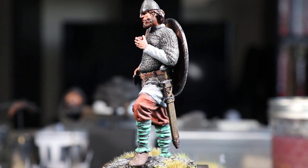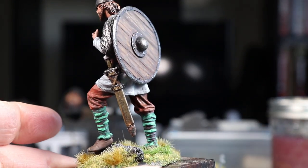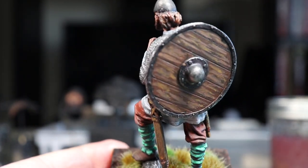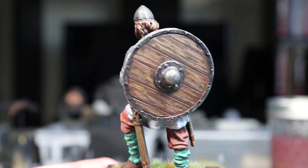I'll just bring this up. I'm going to stop the spinning here so I can actually show you guys some of the finer details on this. Let me get the light over here a little bit better. So, got my little pointy stick.